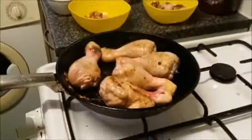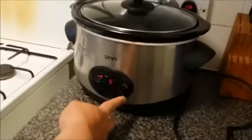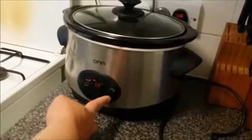At this point, you want to turn on your slow cooker and you want it on high. Okay? Move its lid. So, are we ready? Don't be afraid if there are some flames.